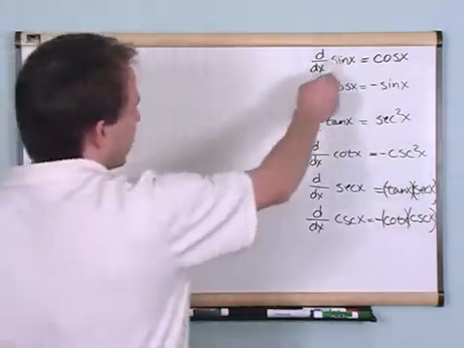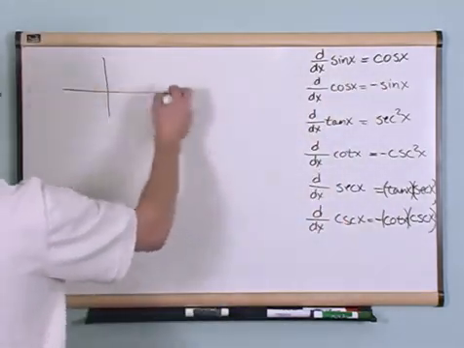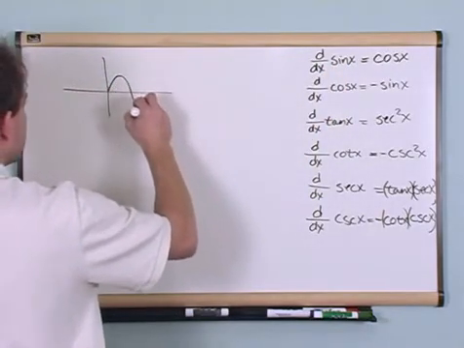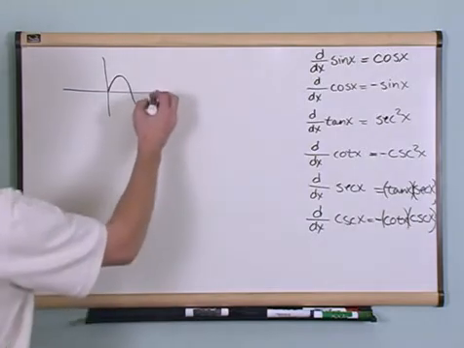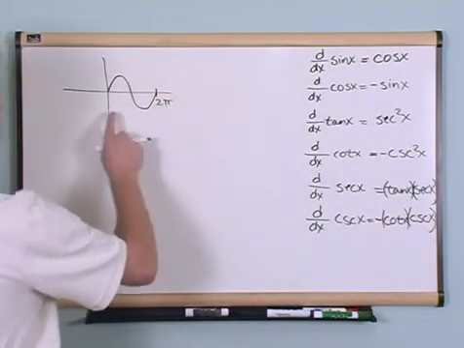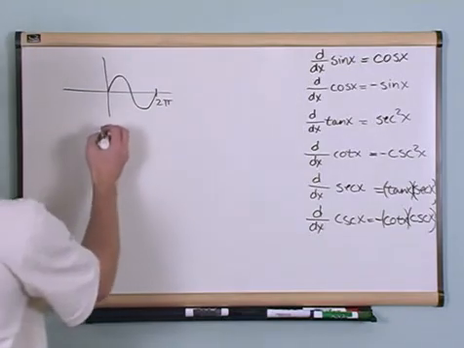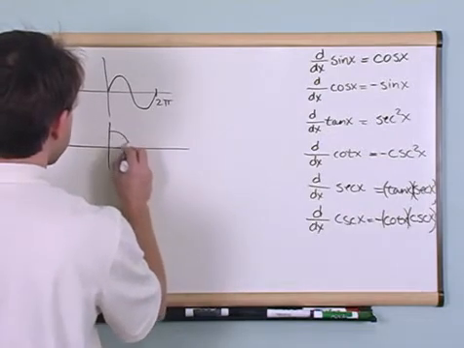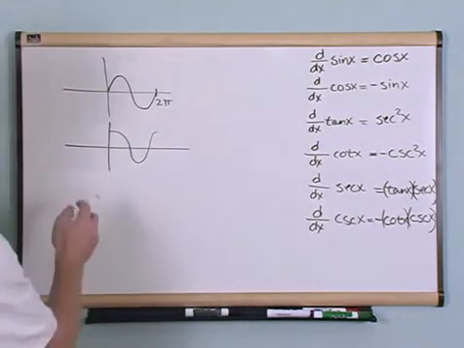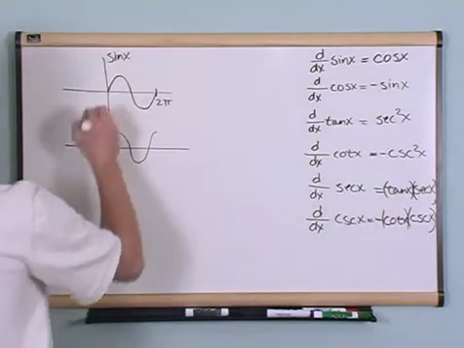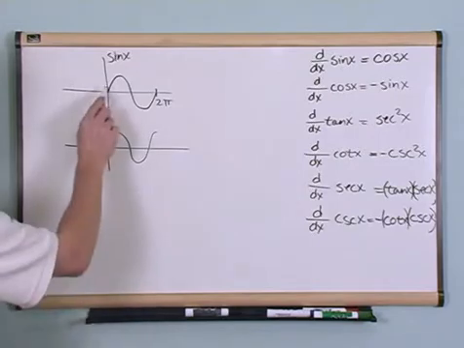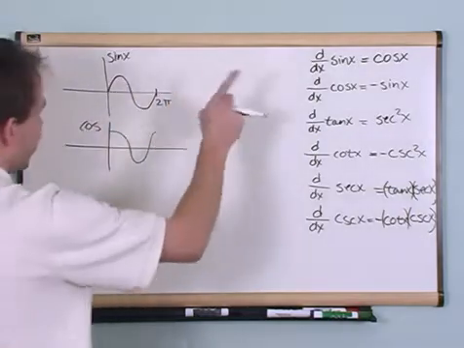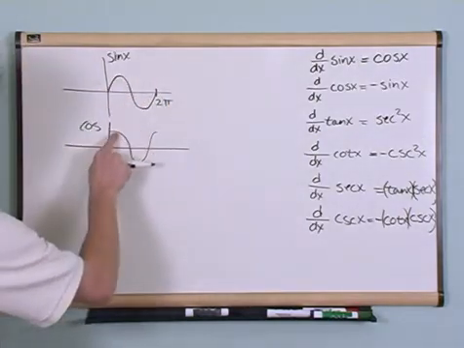Now, don't forget, what does a derivative mean? I'm not going to go into a lot of detail, but you remember what the graph of the sine function looks like. It looks like this, and this is 2 pi right here. So over 2 pi radians, it has one complete cycle. What this means is that the derivative is the cosine function, which looks something like this. So this is the sine function, and this is the cosine function. At every point along sine, the slope of the line tangent to the curve, which is what the derivative is, you just have to come down here to the cosine and you'll see it.